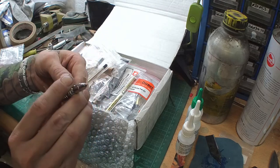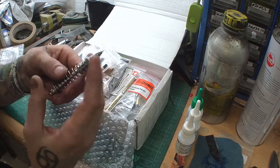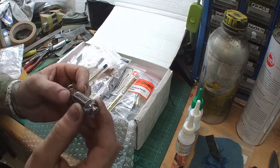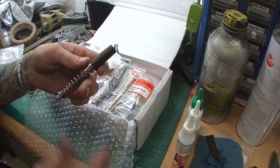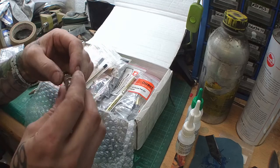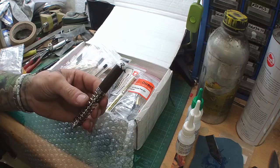Here you can see, if you push, the spring is very tight. It's a very hard spring, so it has a lot of tension power. And it's a gunmetal spring. The whole thing is chromium. I think you can buy it in different styles. No, you only have one style, chrome and gunmetal, but in the US I think you have more kinds of things. You can get the spring completely blackened or everything gold or whatever, different kinds of styles.